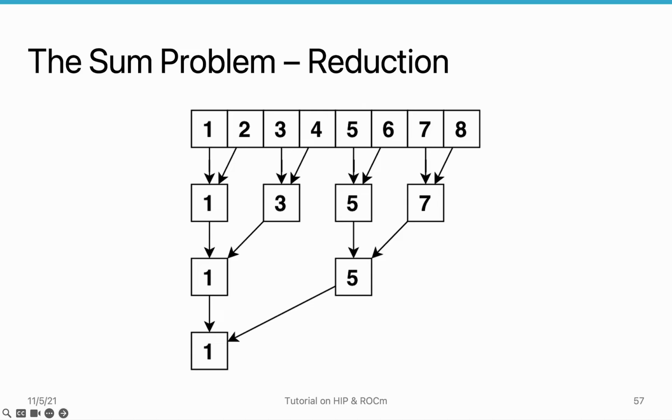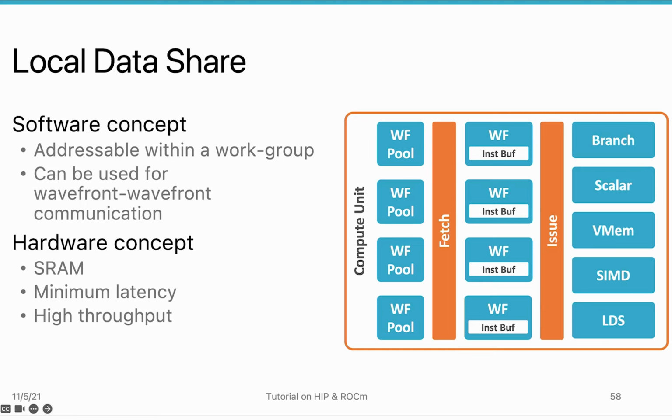So assuming we're using a block size of 1024, then we're reducing the whole array that needs to be summed by the CPU by 1000 times. So how can we implement this reduction, where do we store the intermediate results, and how can we let each thread access the data that belongs to another thread? This is something we have never done until this point, but luckily we have something called local data share. Local data share is both a software concept and a hardware concept.